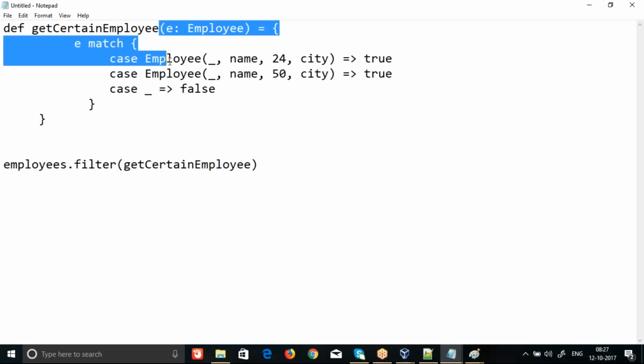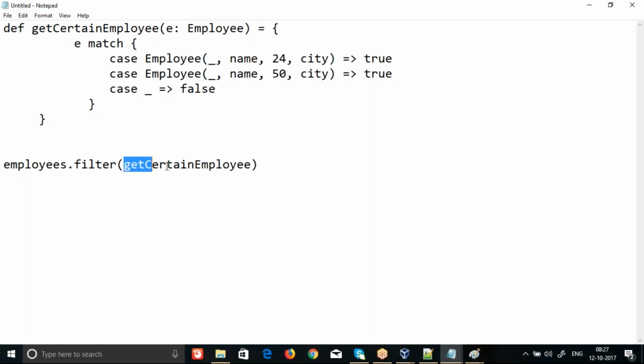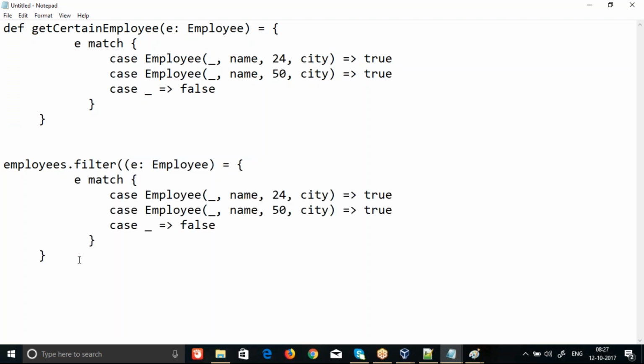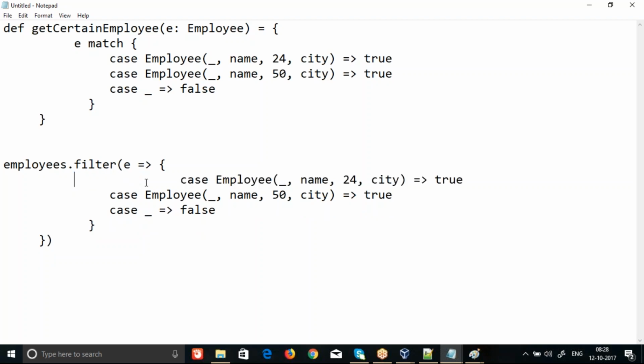Now instead of this, I can directly use the function literal. So you will see such kind of thing: I can take each record, I can use a function literal. And they achieve some more shortcut here. They completely remove this match also. So both mean the same. We can directly use it in this fashion also. So this way we can also write.